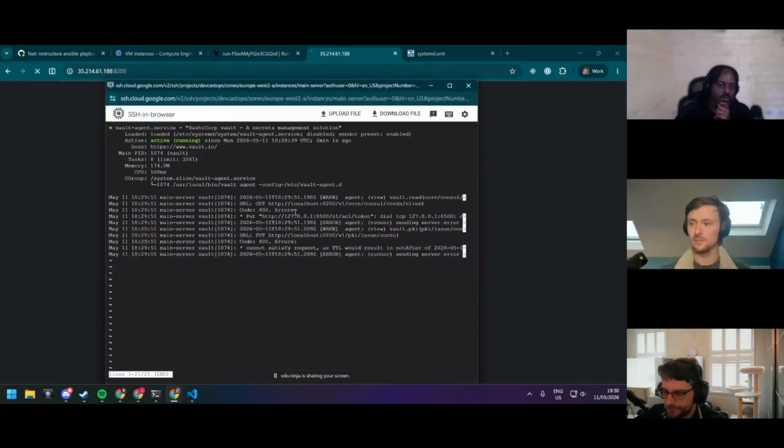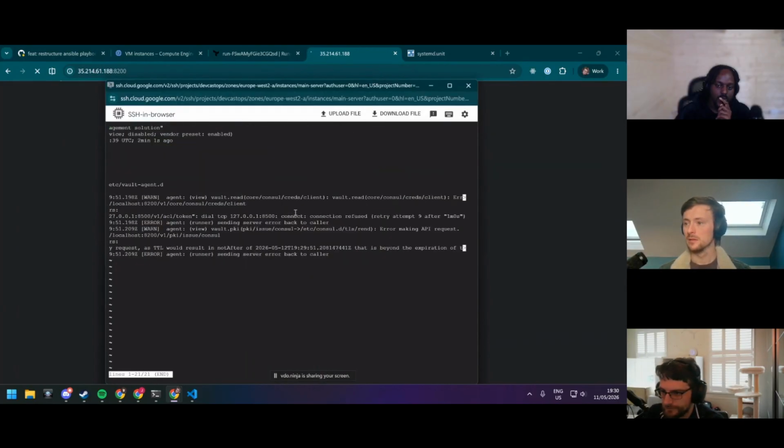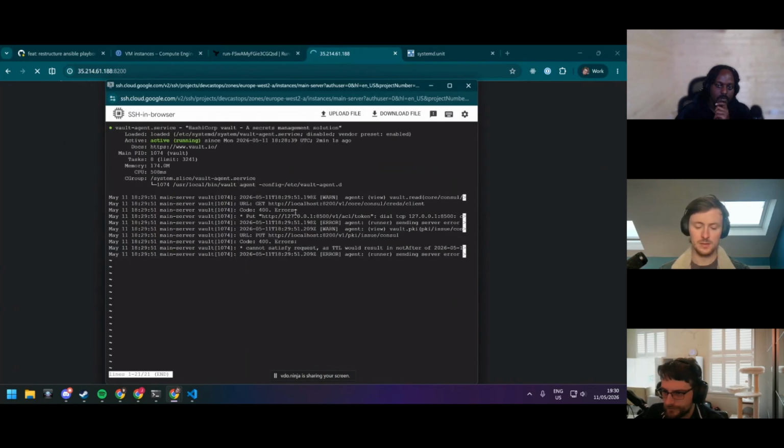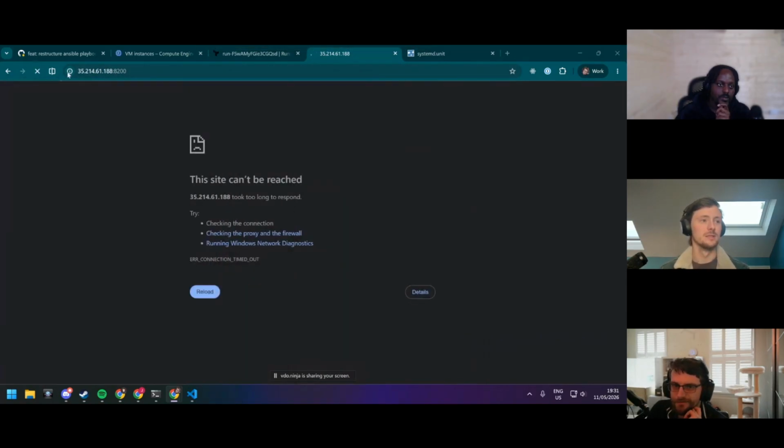Oh, is our root CA near expiry? Yep. Is our rotate root script on a cron? Probably, but Vault's not been up, so we may have to do it manually. Maybe we need a way of auto rotating it. Also, I can't connect to Vault.